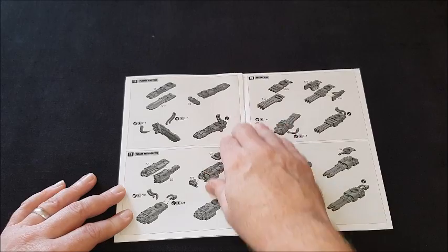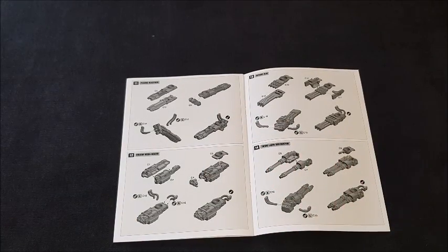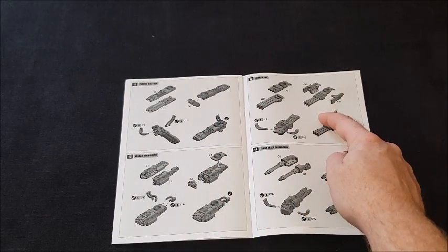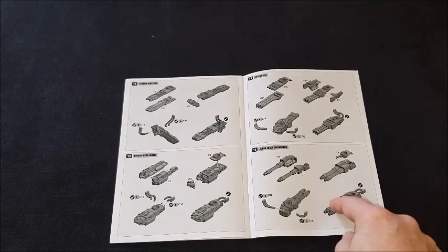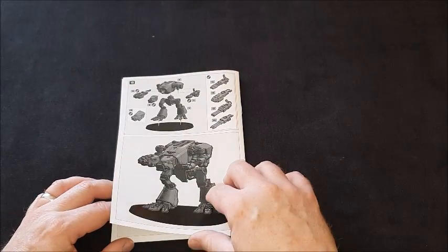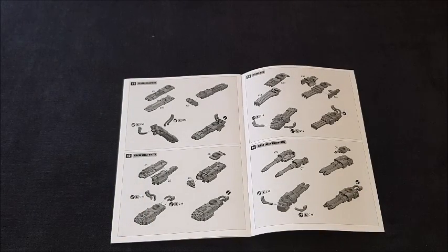And weapon options. Now the good thing with this one is that you get all of the weapon options for the Warhound. You get your Plasma Blast gun, a Vulcan Mega Bolter, Inferno gun, and the Turbo Laser Destructor. So that's really cool. You get all 4 weapon options twice, effectively, because you get 2 sprues to make 2 full Warhound kits. So we'll have a look at the sprues.